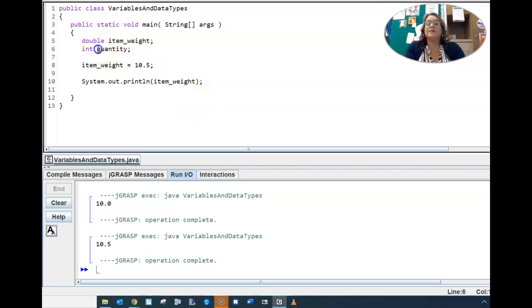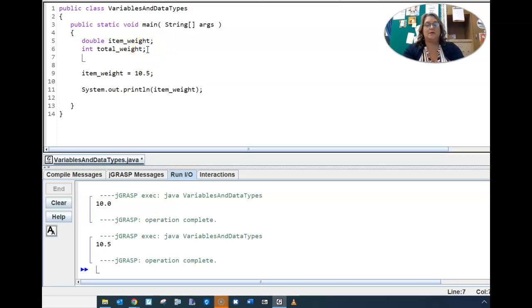Now, if I wanted, let's say that this is total weight and then we had int quantity.